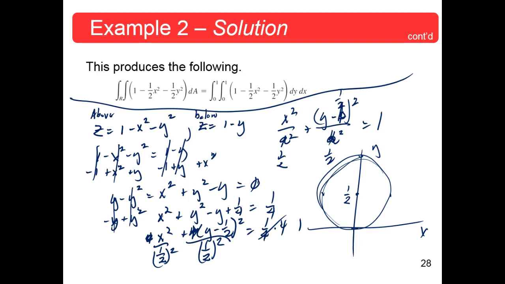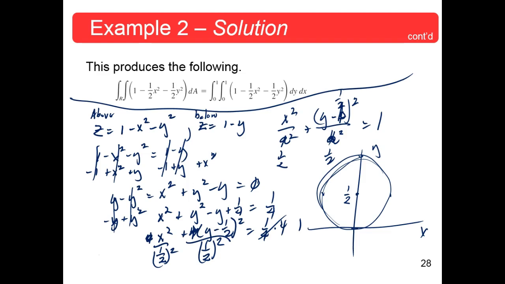But can't help it. So what I did was complete the square here. Take half of -1, that's -1/2, square it, and that gives you a plus 1/4. If I add a fourth here, I have to add a fourth on that side too, to the 0. And then that gave me x squared plus y minus 1/2 squared is equal to 1/4. Well, I want a 1 over there, not a 1/4, and there's a reason for that. So I'm going to multiply by 4 on this side, which makes it a 1, but divide by 1/4 over here, which is the same as multiplying by 4, but make that 1/2 squared, okay?